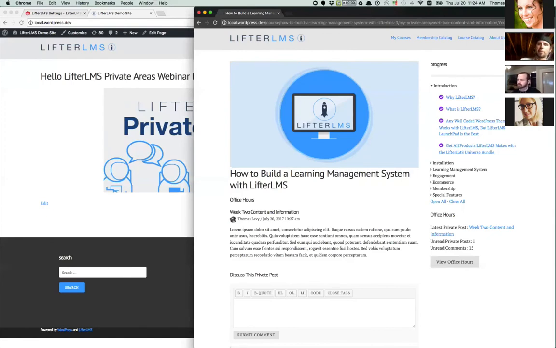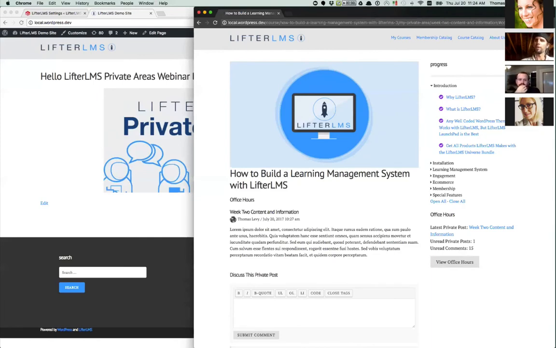They are in fact creating their user login and password. So that is there with the default LifterLMS. Group discussion can happen in many different ways. The simplest way is the lesson comments below each lesson.